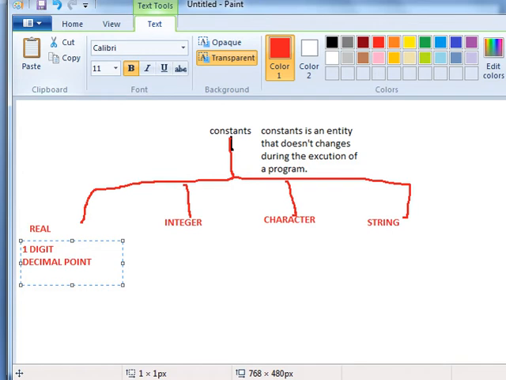I mean any digit with the positive or negative sign could be a real constant. And the use of blank spaces and commas is not allowed. No blank spaces and commas. So these are the basic properties of a real constant.